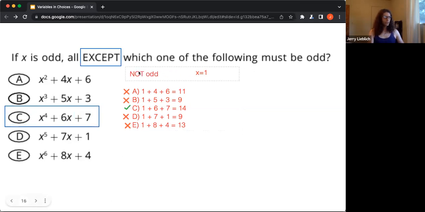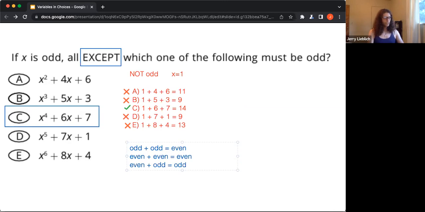Now, I want to think about Anna's question from earlier about what would be the other way to do this. Well, there are odd-even rules, which you can learn. And they go like this, right? An odd plus an odd is even, an even plus an even is even, an even plus an odd is odd. Even times anything is even, odd times odd is odd. All right, so maybe I know these things. I always have trouble remembering these somehow. I'm impressed I got them at this time.